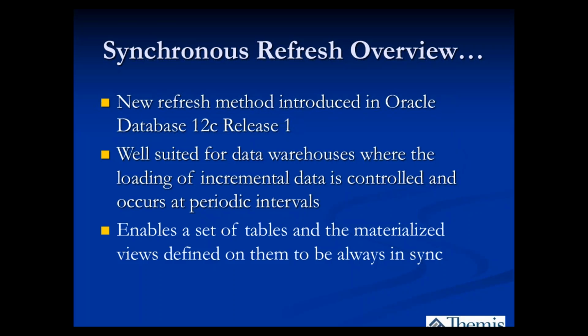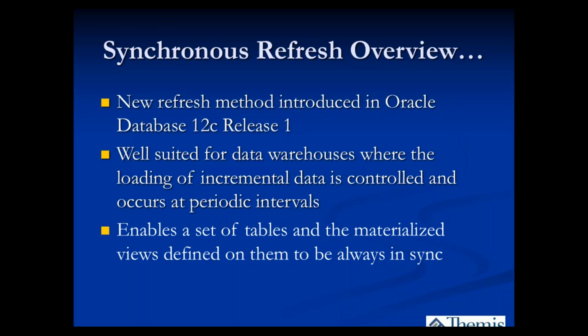We think about the old materialized views, and we define what those levels of refresh are, how often they get refreshed. Remember, we insert, update, or delete into the tables, and then the materialized view gets refreshed whenever we tell it to. In this case here, we're not going to be inserting, updating, and deleting into the tables at all.